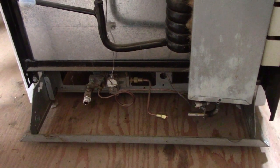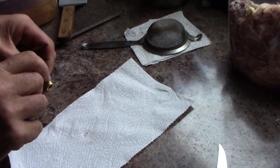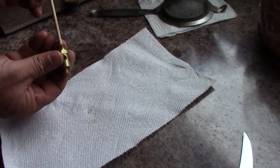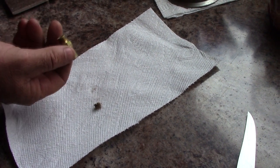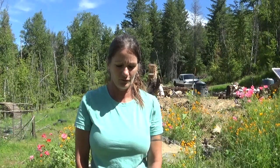Alright, so he actually read about taking all the parts out of the back of the refrigerator and cleaning all the little orifices of any kind of dust particles, and just giving it a thorough cleaning back there with all the little tiny pipes and stuff, connections that are back there. So he ended up doing that, taking it apart and putting it back together, and we hooked up the propane again and lit the pilot light. We got a little bit of footage of that, but I didn't actually do a whole video on it. Didn't want to bore you with footage on exactly how we did it.